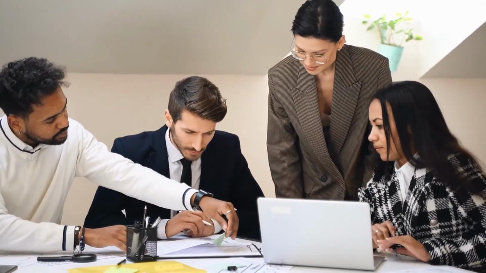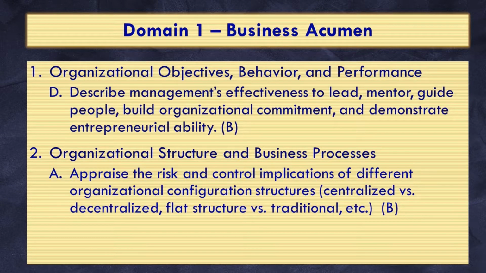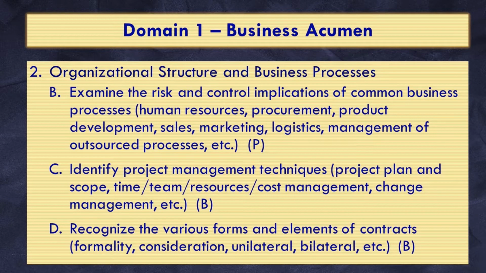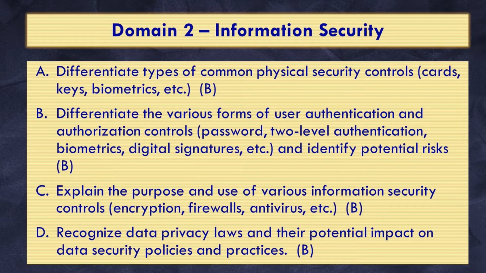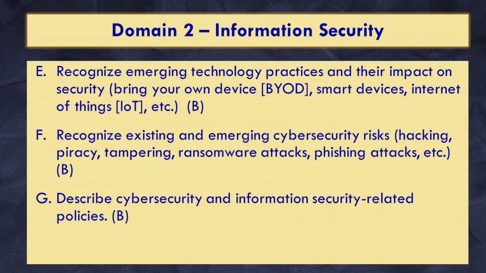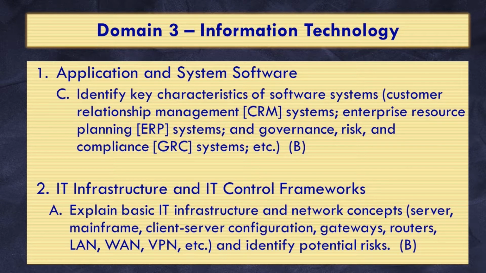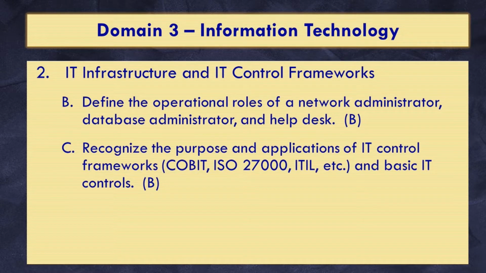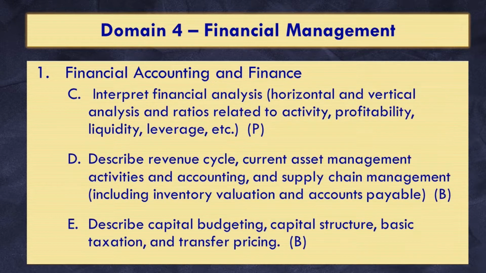The good news is that the majority of the topics tested in Part 3 of the CIA exam are tested at the basic level. If you are new to the world of CIA exams, topics can be tested at a basic level or a proficient level. All topics in Domain 2, Information Security, and Domain 3, Information Technology, are tested at the basic level. So, the exam content is very general and wide, but the depth of the testing content is shallow and not as detailed as the first two parts of the exam.